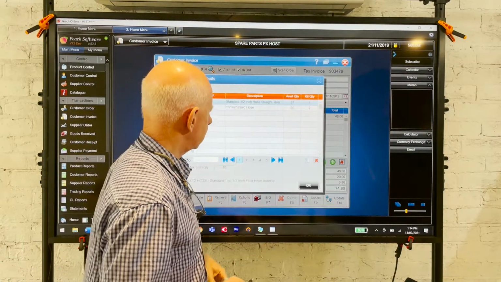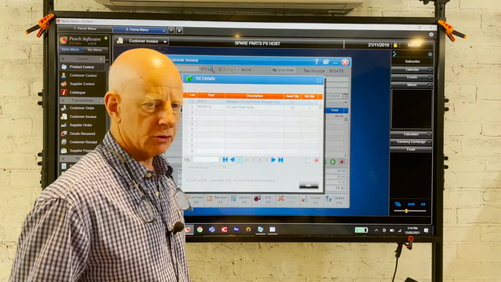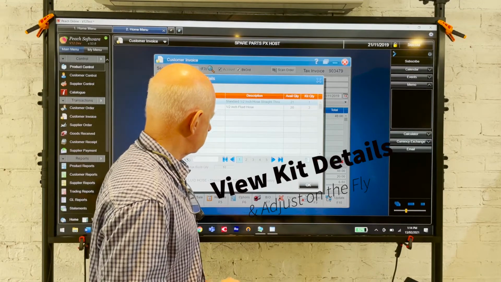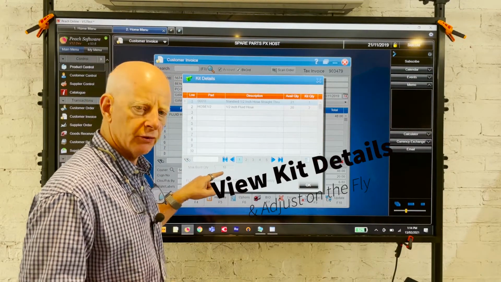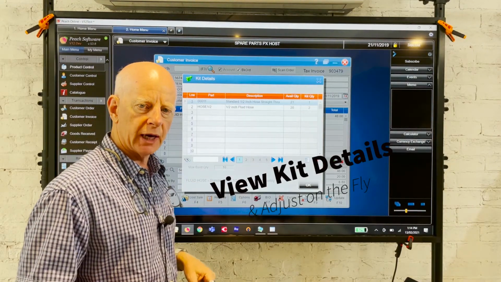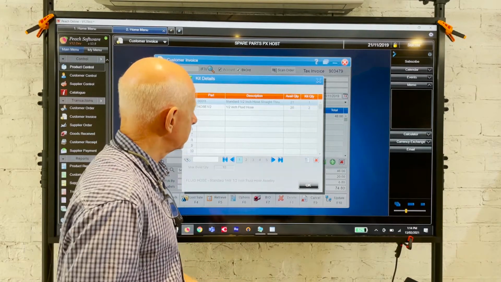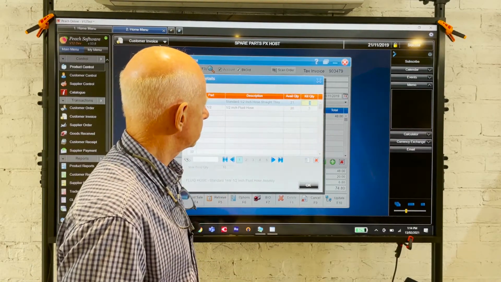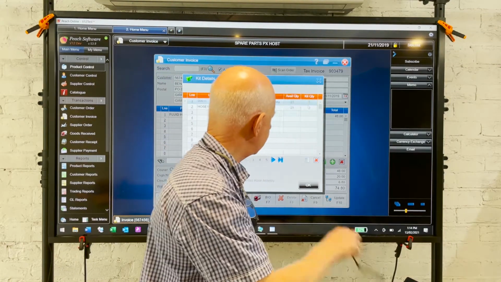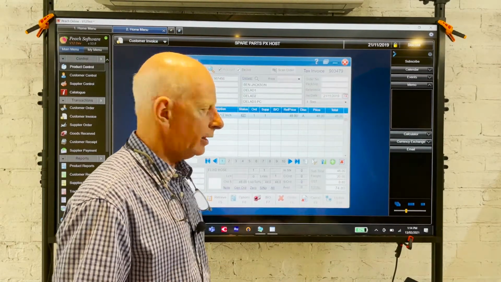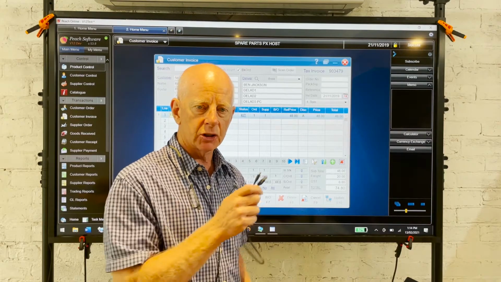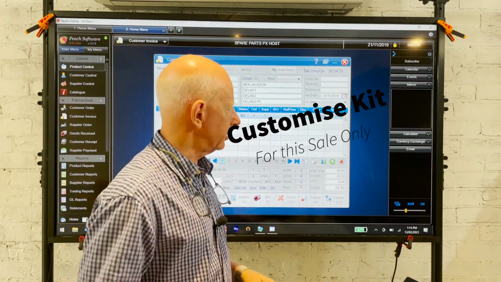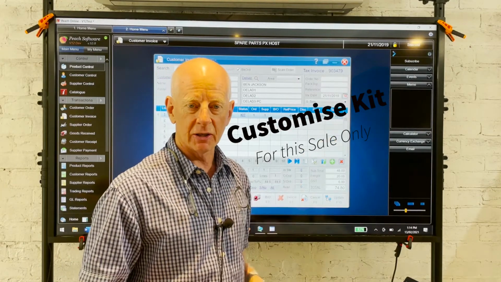Click on kit and it shows the components that are in this kit. It shows it's 1 meter of hose, it's 2 connectors, and we can make a maximum of 10 with the available inventory we have in stock of the components. So now this customer wants 4 meters. All we do is we go up here, we hit 4, enter, OK, and now when you sell that kit, it'll actually take 4 meters out of stock and it'll adjust the cost accordingly. So don't forget to adjust your selling price as well.